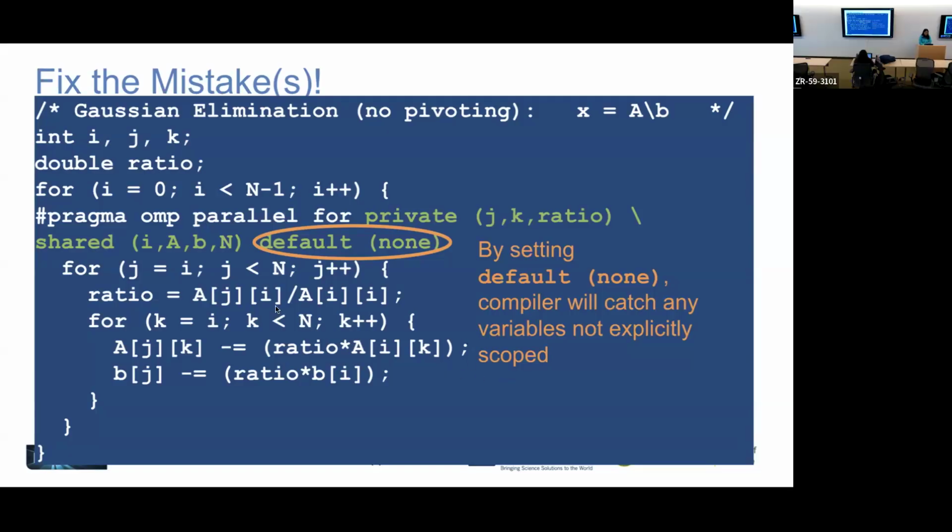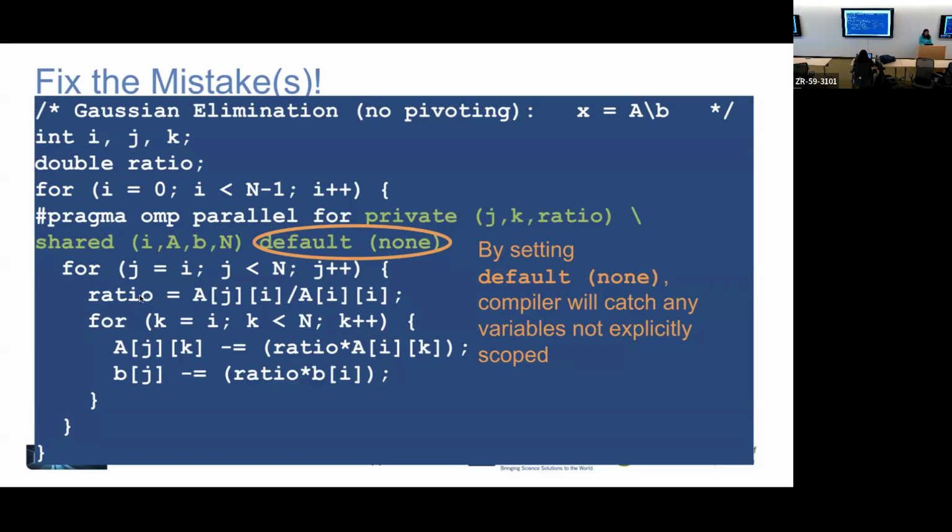Sure. The biggest issue here is the ratio, right? Let's say that we have two threads here. One thread is working on j equals i, the other thread is working on j equals i plus 1, and then it depends on who does it first. So the first thread does it first, it has its ratio. But the ratio will be used later for this thread, let's say thread 0 and thread 1, right? Thread 0 will use this ratio. But what if thread 1 finishes later for the first line? Thread 1 will have its ratio, overriding the ratio to be used by thread 0 later.